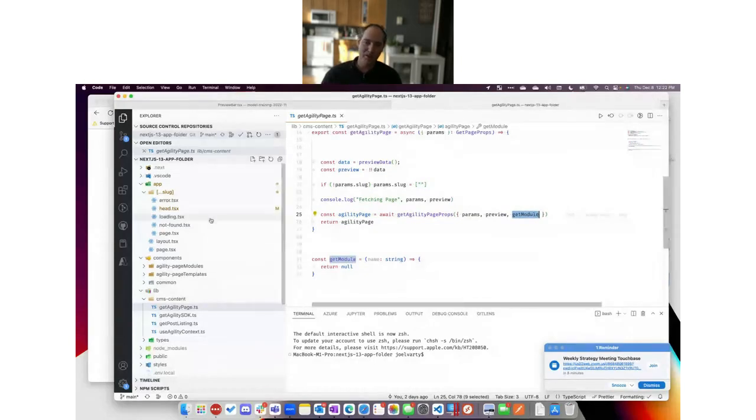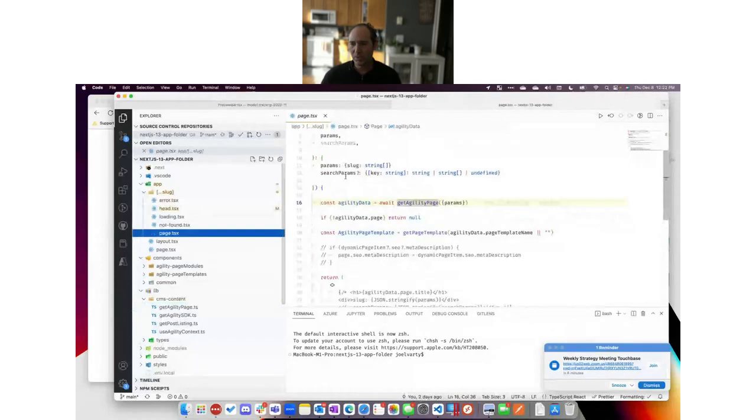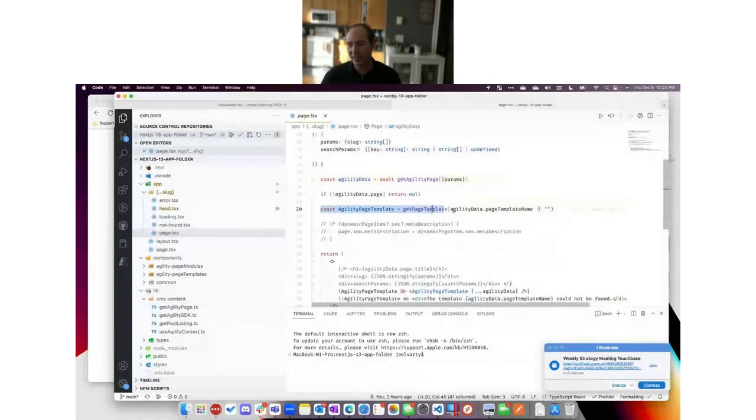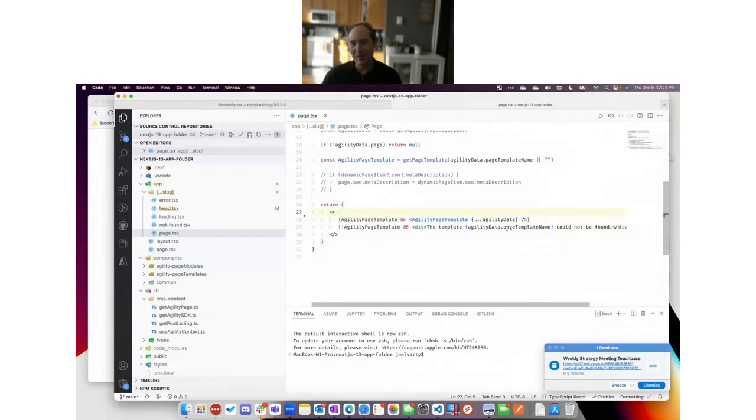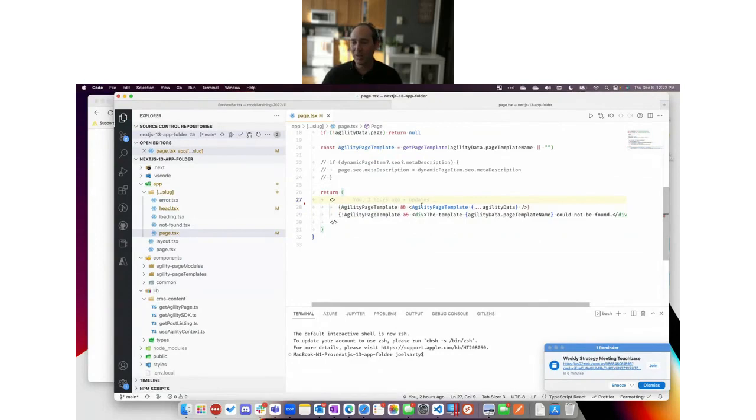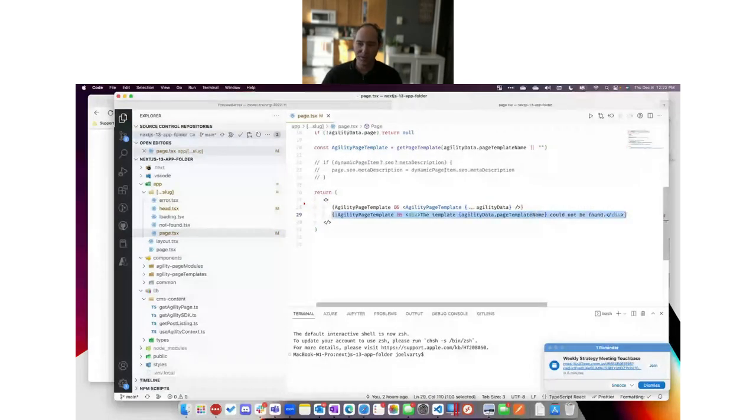All right, let's go back to our page component. So we're actually also calling get page template. That's now we call the get page template based on the page template name. That gives us that page template component that we're still going to render. So this is almost the exact same stuff. Let's take out the debugging stuff. Don't need that anymore. There's a lot of trial and error from a couple hours ago. But essentially now we say, hey, we have the agility page template. This is a case if you want to allow it to be null and not throw an error, this is what you would do for a page template that was not found.